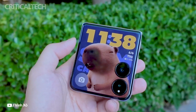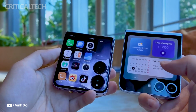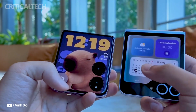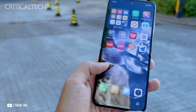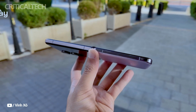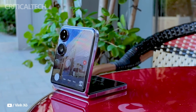The 4.01-inch covered display of the Xiaomi Mix Flip has a 1.5K resolution and a maximum brightness of 1600 nits. It is shielded by dragon crystal glass for added durability. When the phone is opened up, a larger 6.5-inch screen with 1.5K resolution, a high refresh rate of 144 Hz, and a peak brightness of 1600 nits is revealed, providing exceptional outdoor visibility.